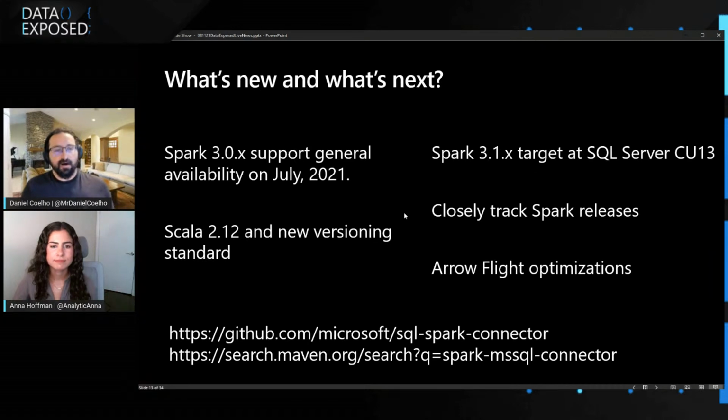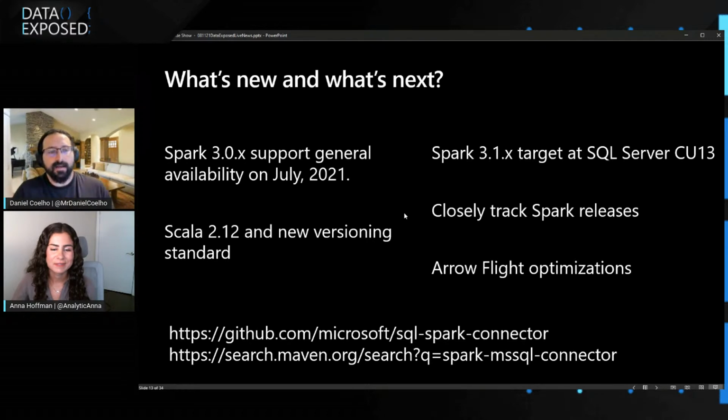I would just call out that the speed bumps for using the connector are usually tenfold, but it really depends on the scenario that you're using. It depends on the scalability of the SQL Server endpoint. It's very hard to lay out some numbers because it really depends on the scenario.